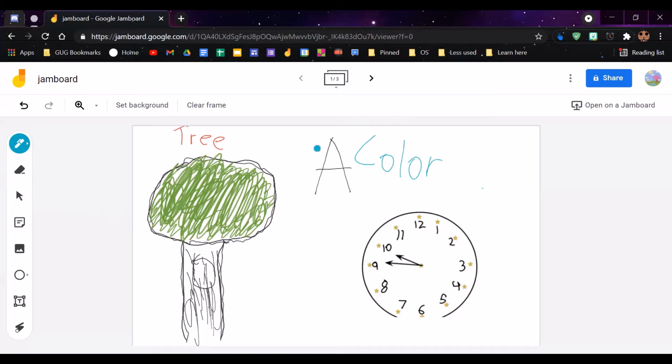And as you can see over here, I made a tree. Last time I made that with all the colors and things it has, and now the tree looks like a tree. It doesn't have any brown color, but I got used to using the black color to make things, and I just make it like this, and then it's a tree.